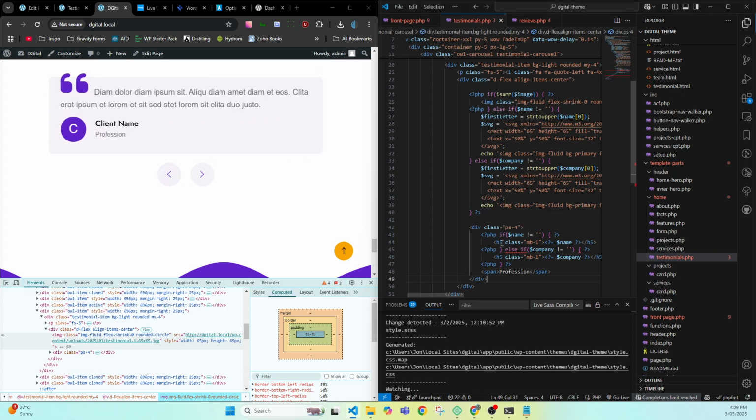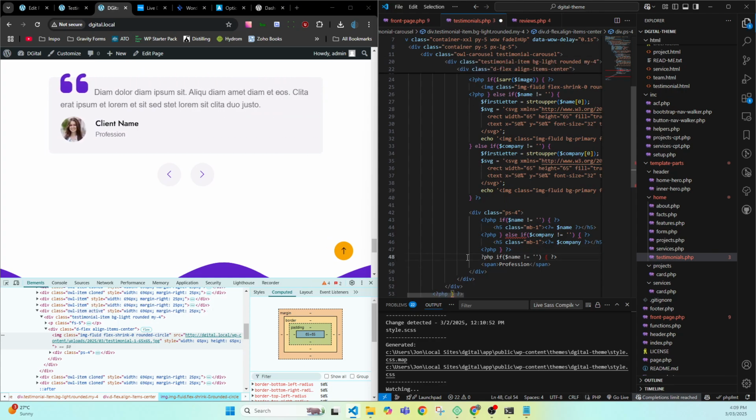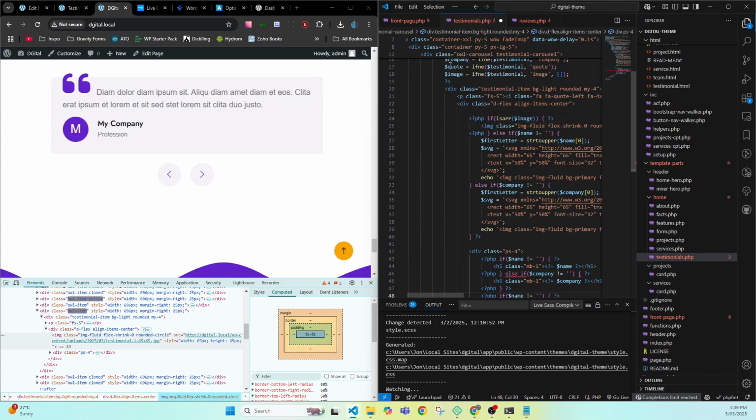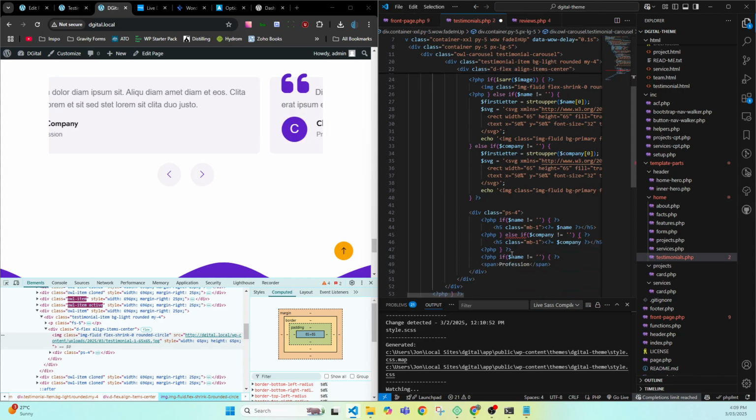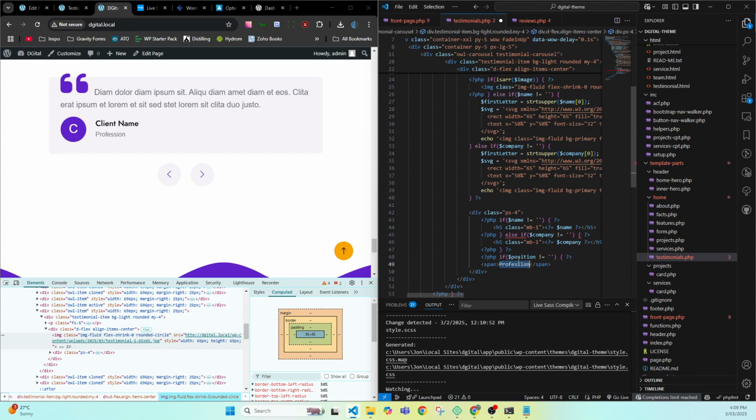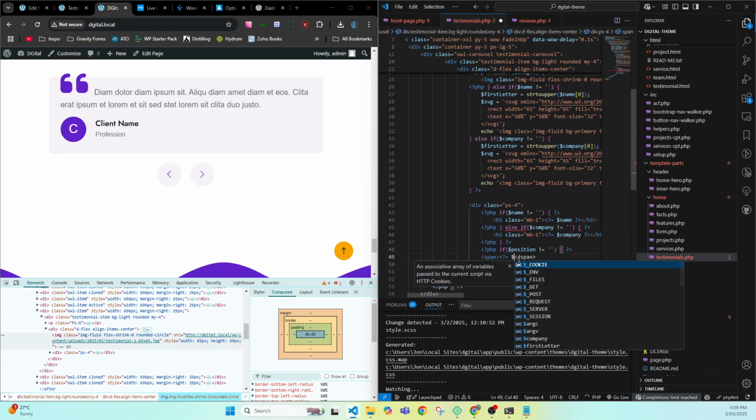Now we're going to go if, is it job title? Position. If position does not equal empty, let's output the position.